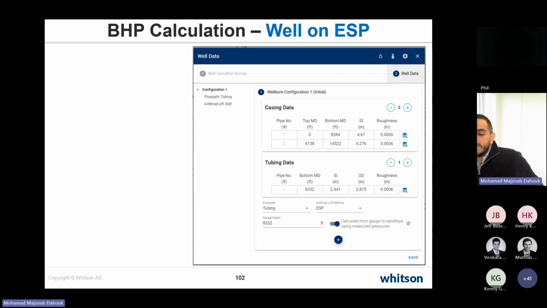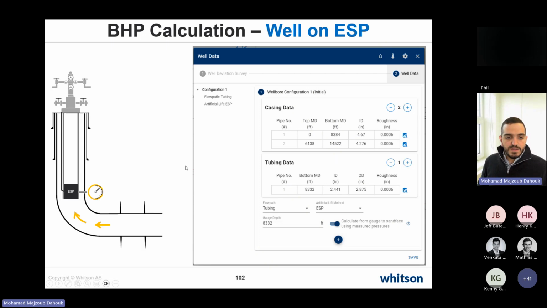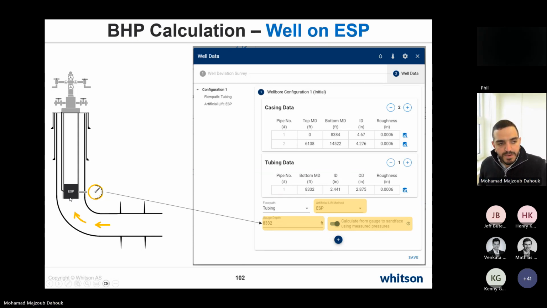What you're going to do now for the well on ESP is that, as Matthias talked about, if you have an ESP, we don't calculate the pressure drop across the ESP. Instead, in most cases, in more than 90% of the cases, you should have recorded a pump intake pressure for the ESP.